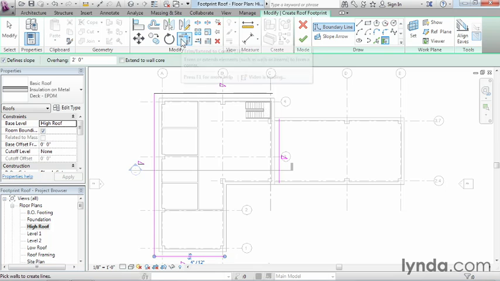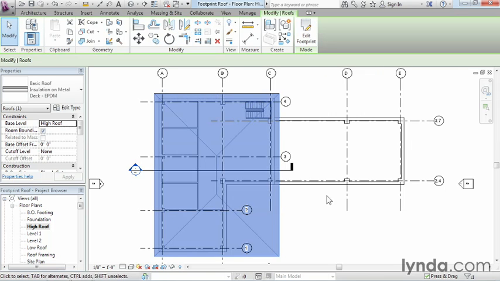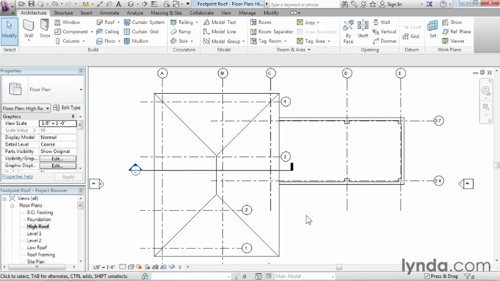I'm going to go to my trim and extend to a corner, clean this up, because like our floor slabs that we talked about in the last movie, you have to have an enclosed shape in order for the sketch to be completed. I'm going to click the Finish button right here. And if I deselect it, so you can get a better look at it, you can see that we've essentially gotten a hip roof.